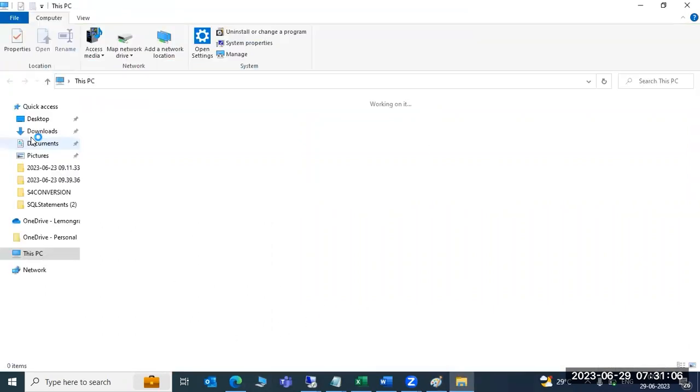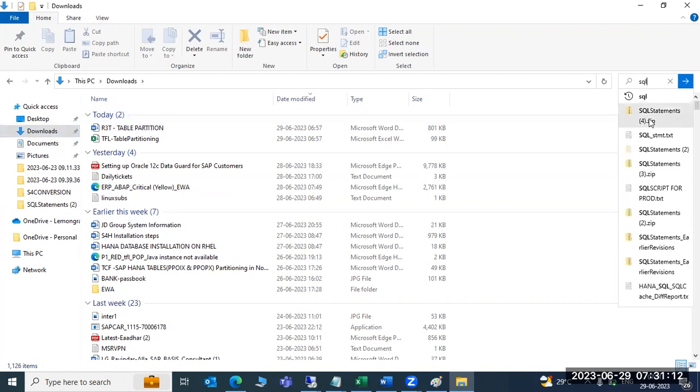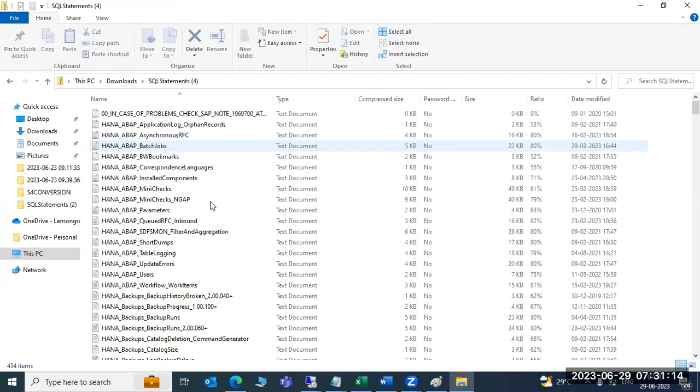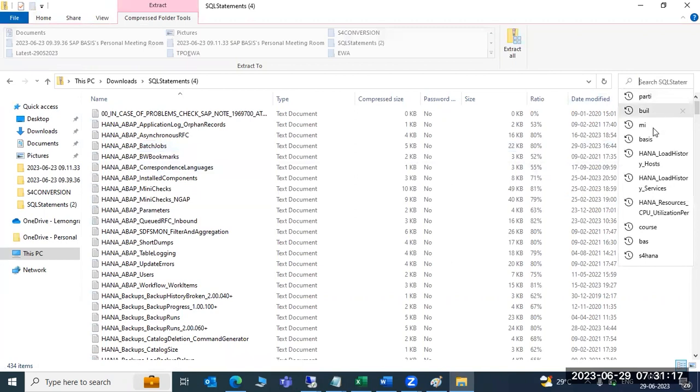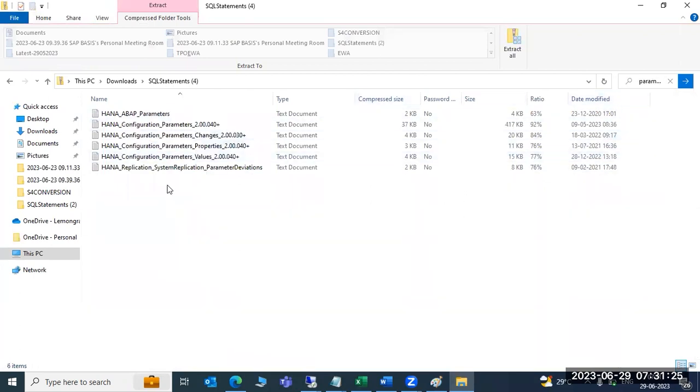There are SAP SQL statements, called the SAP mini checks. In those statements you have the parameters, and SAP will recommend which parameters you need to change and what values to set.